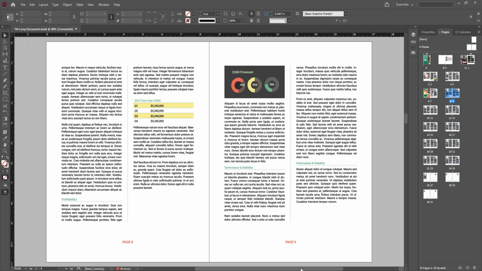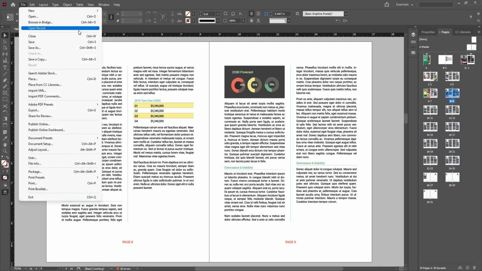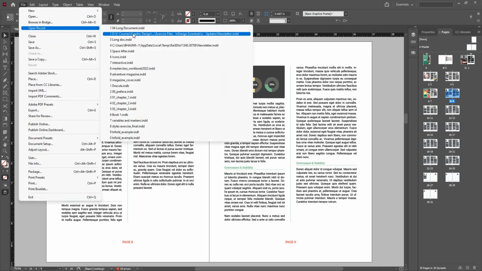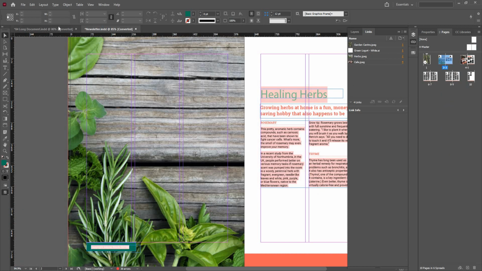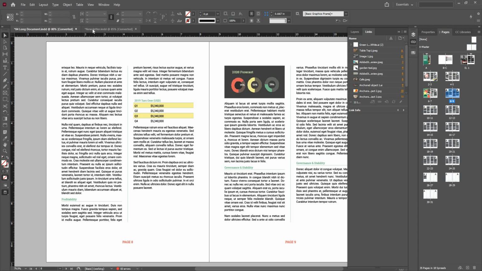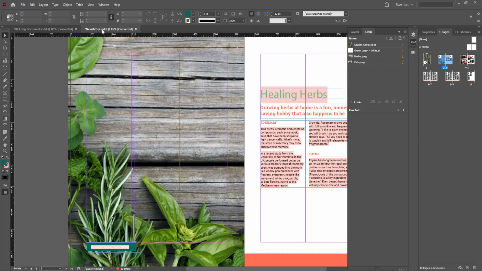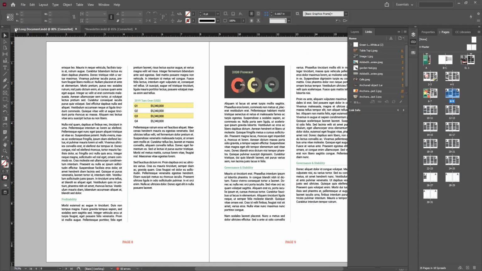So next step is one that is not obscure, but people don't use it much. Say all these documents are open, let's say 3 tabs, maybe 2 tabs. Let's just open a 2-tab document here. Okay, so let's say you have these 2 documents open. You can tell they're not saved because there is an asterisk mark here, here, and here.